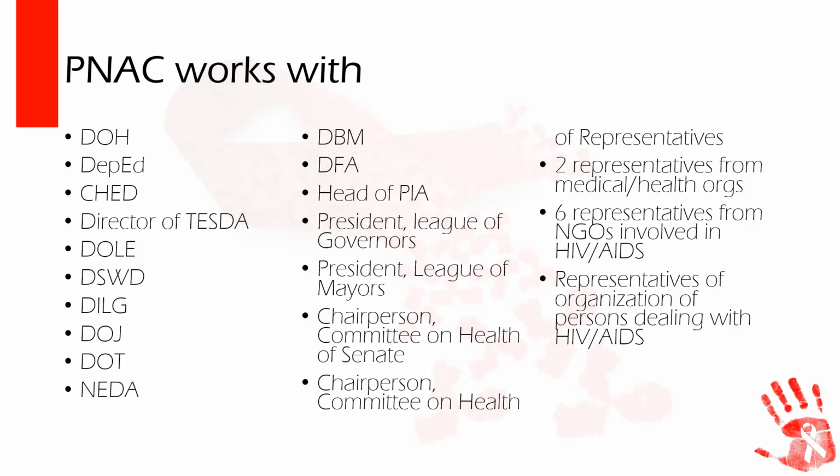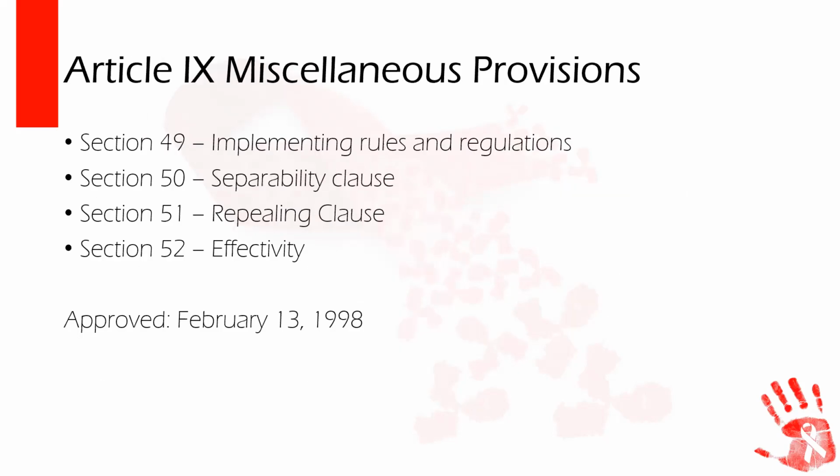Okay, the PNAC works with these government authorities. And lastly, these are the concluding parts or the miscellaneous provisions of the law: the implementing rules and regulations, the separability clause, the repealing clause, and the effectivity. Take note that this law was approved a day before Valentine's Day on February 13, 1998.